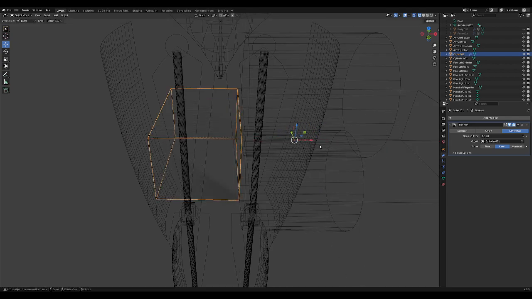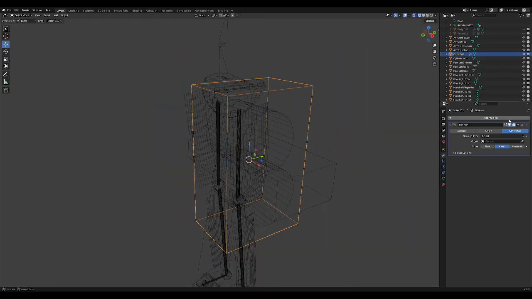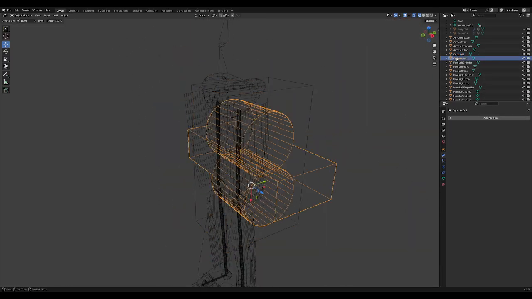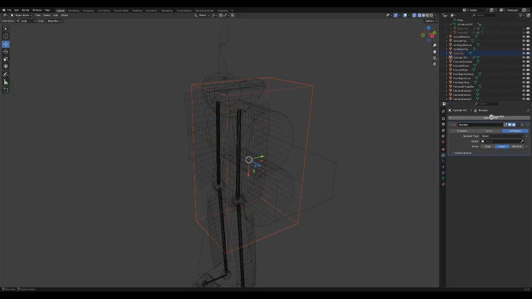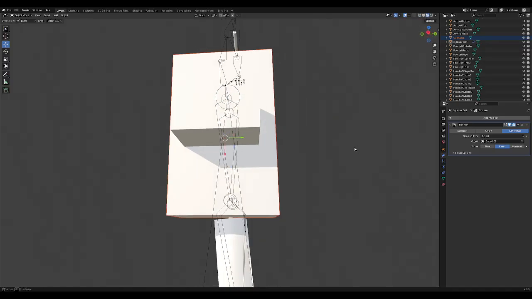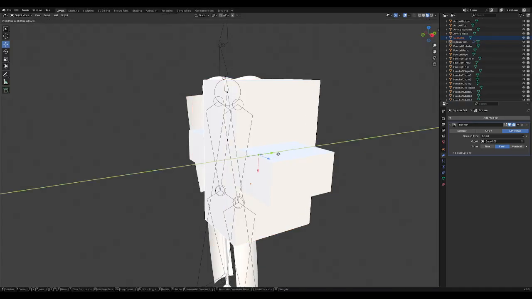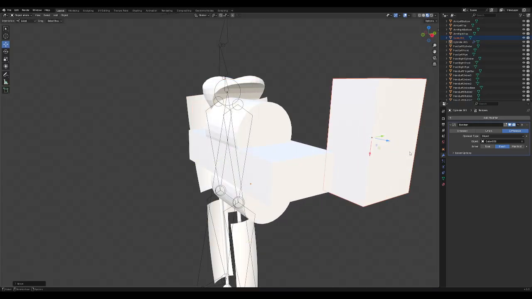Oh, is it cutting out the wrong direction? Okay, how about this one? Cut out this one. Is that what I want? Now just the cylinders are gone. No?